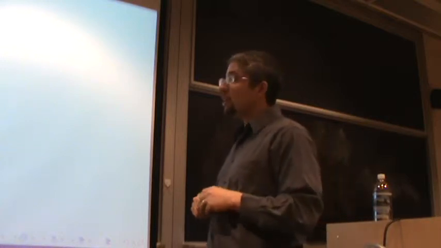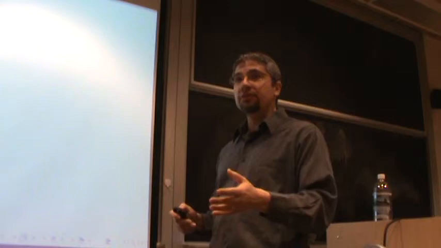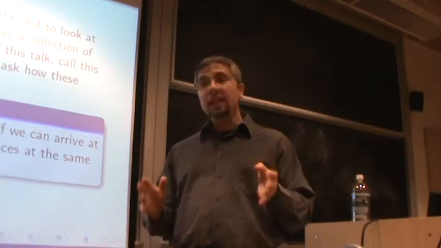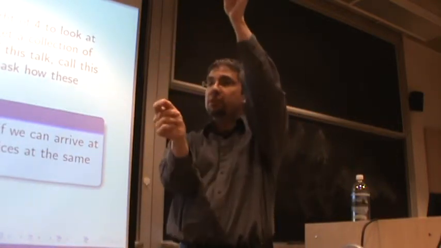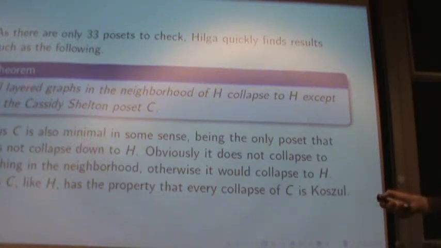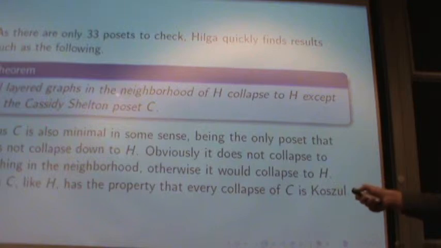We can talk about the neighbors of Hilga, or the Hilga poset. So you've seen a bunch of pictures right now of non-causal layered graphs. So what we can ask is we can say let's take a little neighborhood containing all of them. So I'll just arbitrarily set this neighborhood to be width 3 and height 4, and we'll look at all the non-causal posets there. And Hilga can really quickly tell us there's 33 non-causal posets up to isomorphism in that neighborhood around Hilga. And we can ask how do they relate to each other? What kinds of relations might we be interested in between graphs? And one is collapsing a graph into another graph by a series of identifications. Now what we don't want to do is identify the top vertex with the bottom vertex because otherwise you get infinite chains and then everything breaks down. But we can allow as many identifications as we want as long as each pair of identifications takes place between vertices at the same level. So if we do that, we get the following theorem. Hilga gives us the following theorem.